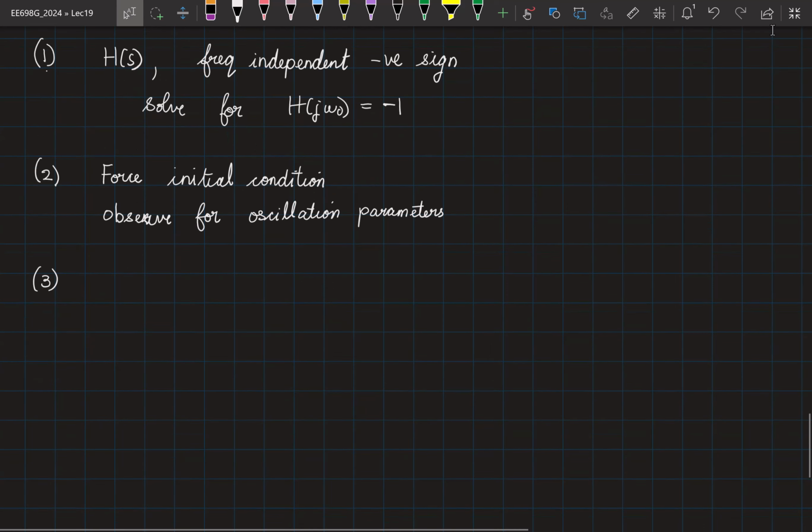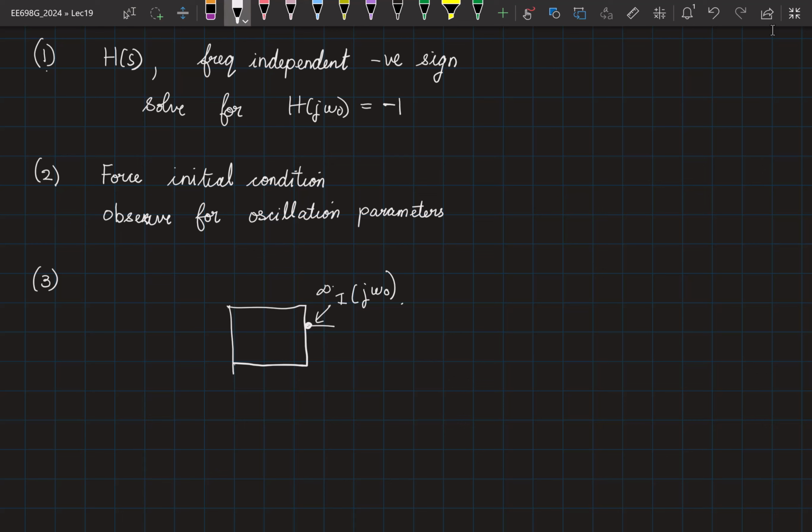Now the third method is, so in the first method we said that the input to output transfer function was becoming infinity, right? Now it's not necessary that I have to deal with input and output at separate nodes. I could talk about input and output at the same node. I inject something to this node, and if I see infinite voltage, that means that the transfer function is infinite, right? So I could inject some current at j omega naught, and then I observe whether the voltage at that node is tending to infinity. If it is tending to infinity, that means the transfer function is blowing up to infinity at omega naught. So this corresponds to having the impedance at that node, which is equal to V of j omega naught by I of j omega naught, going to infinity.